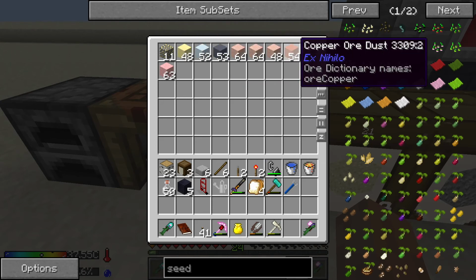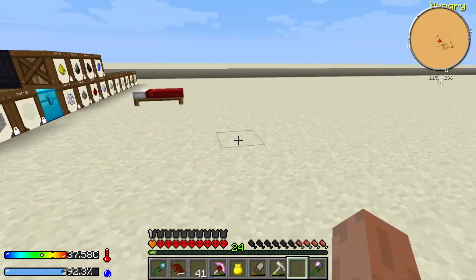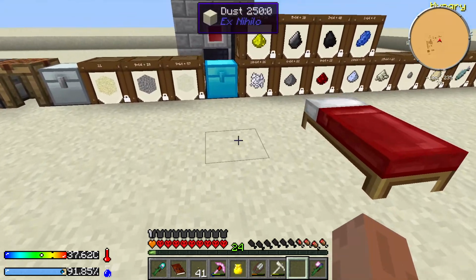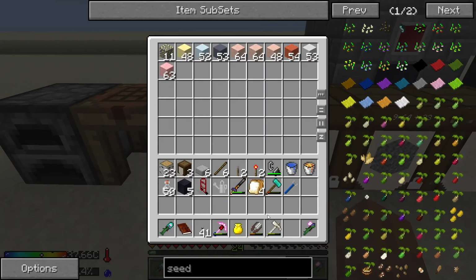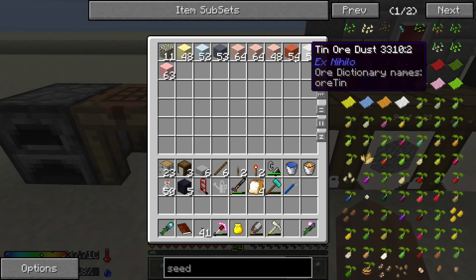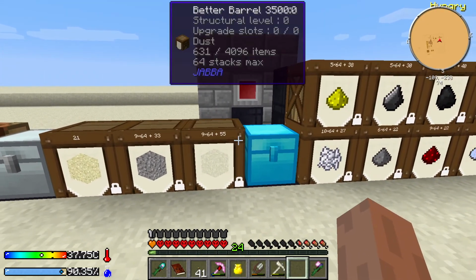I mean, we can already take all the dusts and then just chuck them in the high oven. So that'll make life easier. And then as we get more advanced machinery and we have pulverizers and all that kind of stuff, then we can even automate the process of turning this into ore sand and then into ore dust. And then this thing will be fully automatic. I mean, it's already pretty much automated.